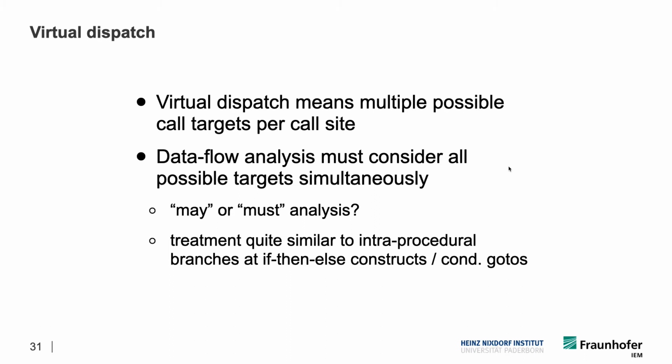And similarly here, you can think of a virtual method call basically as an inter-procedural branch, right? So it's basically between procedures saying, well, if my runtime type is this, then I'm calling this procedure. If my runtime type is that, then I'm calling that procedure, right? And so you can think of it as a big if-then-else. And so the treatment at these virtual call sites must typically be very similar to any treatment that you would have in these inter-procedural branching constructs.